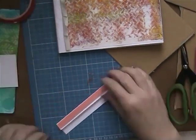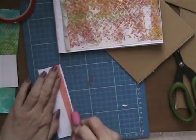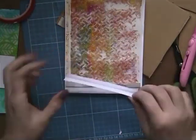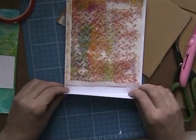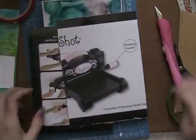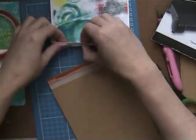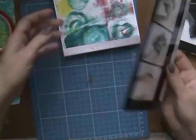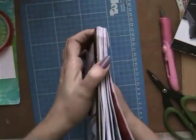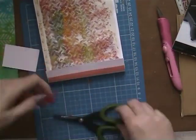Now I made a little mistake because I needed to put a cover on, of course. So I pulled back one of the sheets just a little bit so I could fit a little hinge in it. I had a hinge on the other page, on the outside one, but okay, I made it, no problem. And then I'm using some cardboard of the box of a Big Shot that I kept. And I am gluing it down just the way I glued the other one down. I use a strong adhesive, of course.